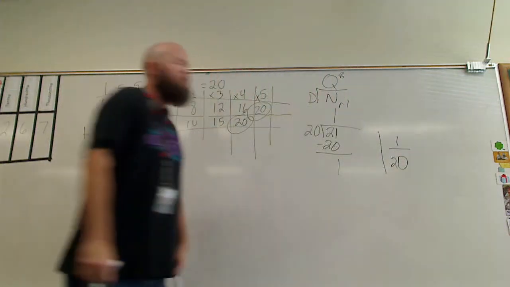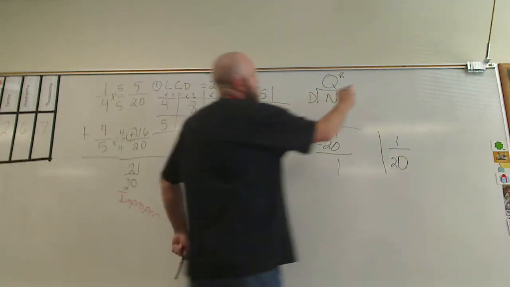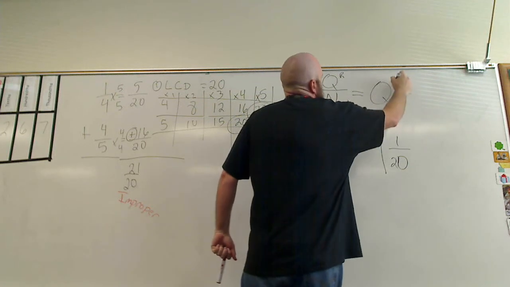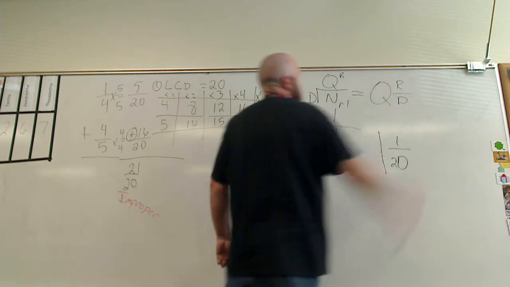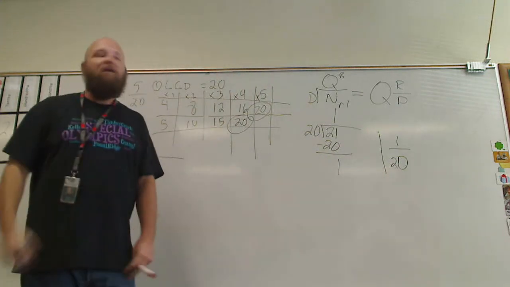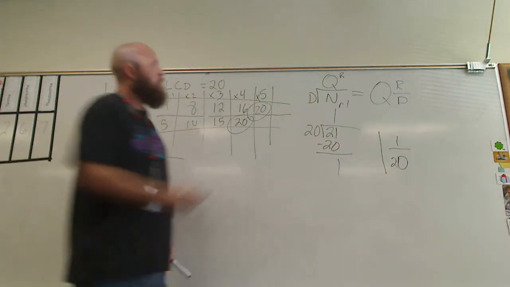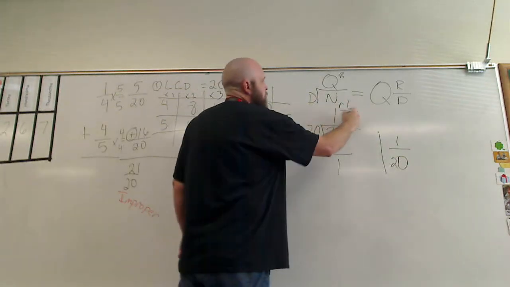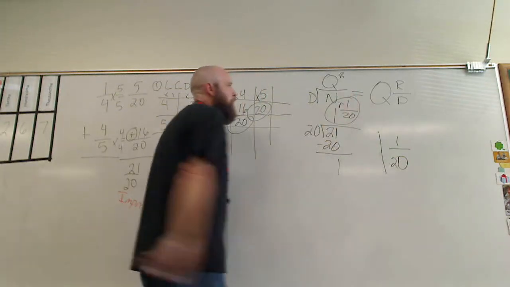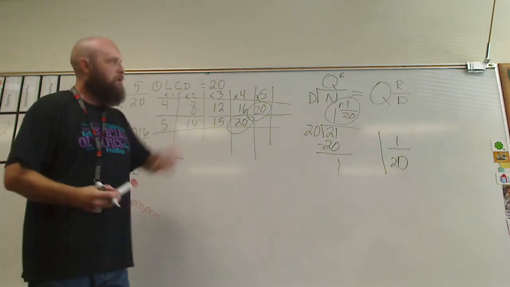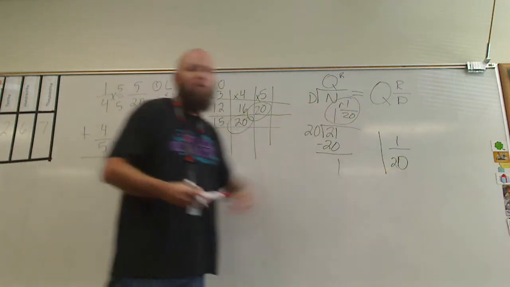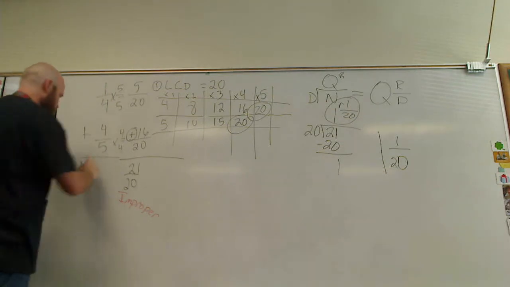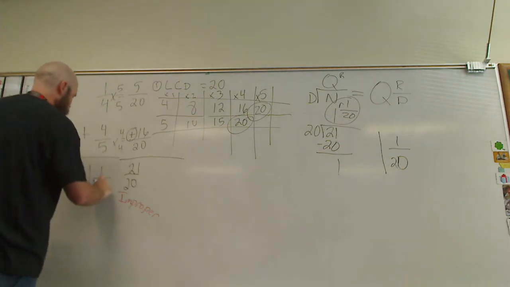So I get 1 and 1/20. If you want to look at it with the letters, you get your quotient and your remainder and denominator. And that's how it would be. An easy way to remember it is if you put your remainder up there and just write your denominator there, you're going to remember that just 1 and 1/20. All I have to do is rewrite that up there. So 1/4 plus 4/5 equals 1 and 1/20.